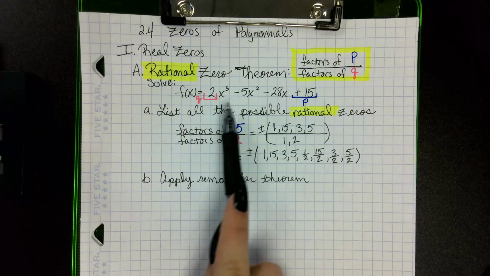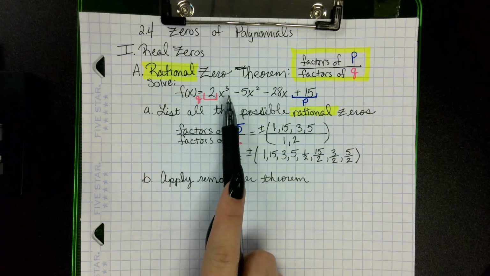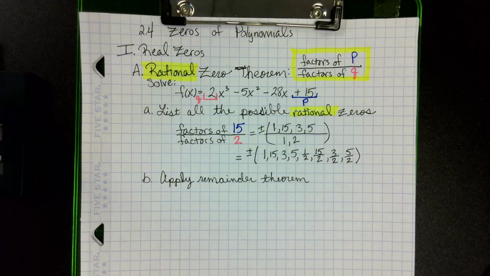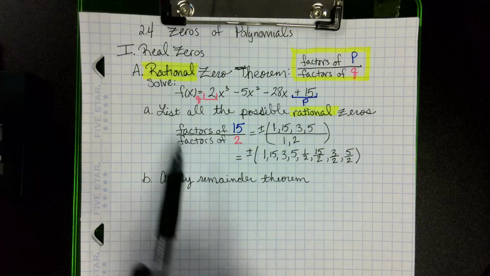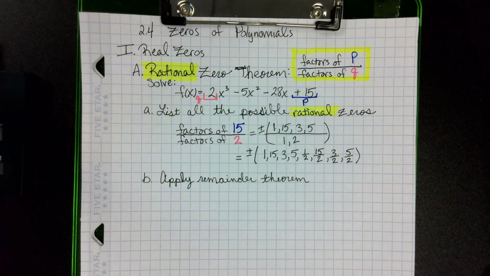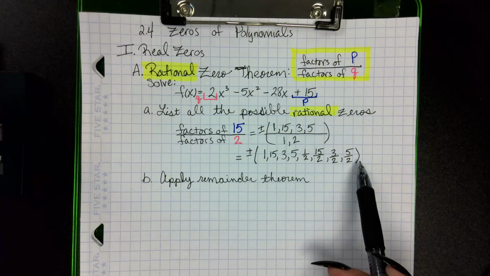Because this is degree 3, if I'm going to factor this, I need it to be a degree 2 before I factor it. So I need to find one zero, like the way I did on 2.3, when you were told to factor completely and you were given a zero. You divided it and then you factored, and the zero you were given was one of your factors. Same kind of problem, but you're not given a zero, so we're finding the zero on our own. That's what the rational zero theorem is for, when you're not given one of those zeros. So here's all the possibilities.